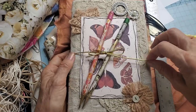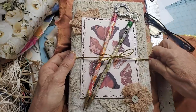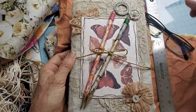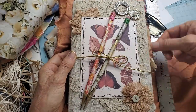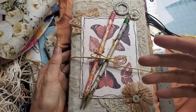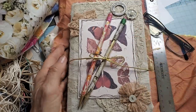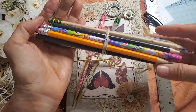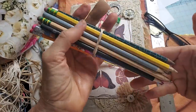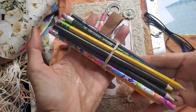I just loosely put this here with an elastic cord to show you an example. You could have an elastic cord just hold them in place, or you could tie them from a spine dangle, or perhaps tuck them in if your journal is tied there. There's a myriad of ways you can attach your pencil to your journal, but this video is just about decorating the pencil. So if you happen to have a pile of boring pencils that have been sitting there for about 100 years and you just can't come to parting with them, let's have some fun.